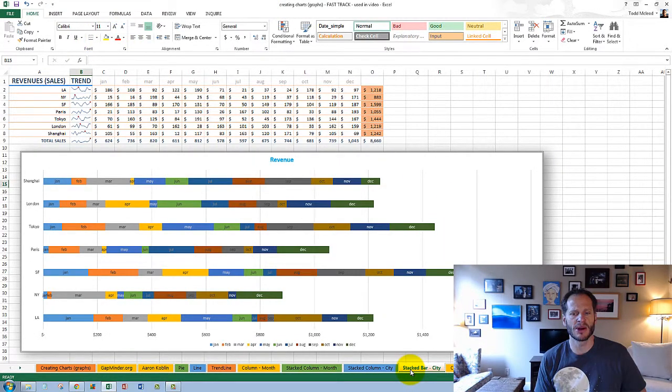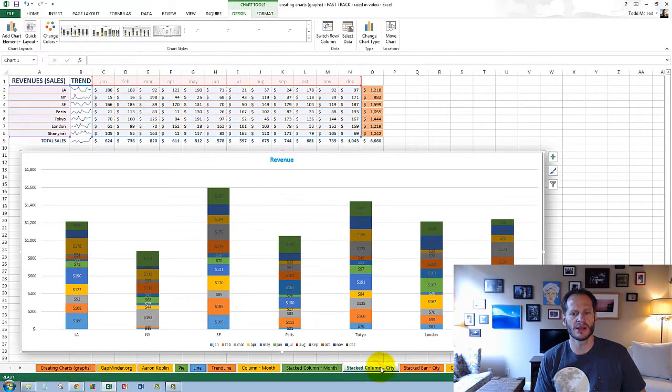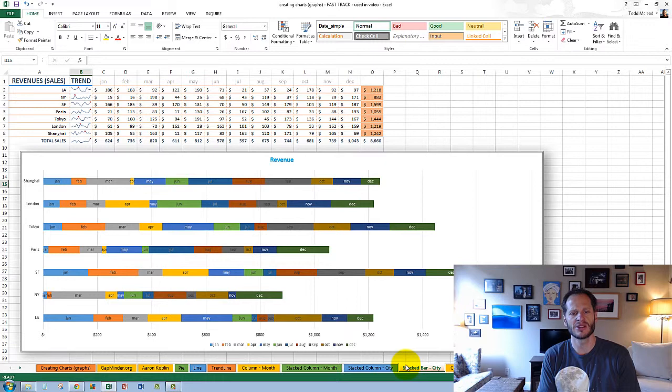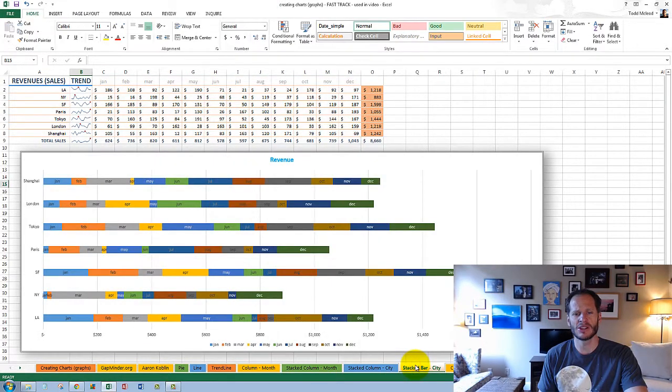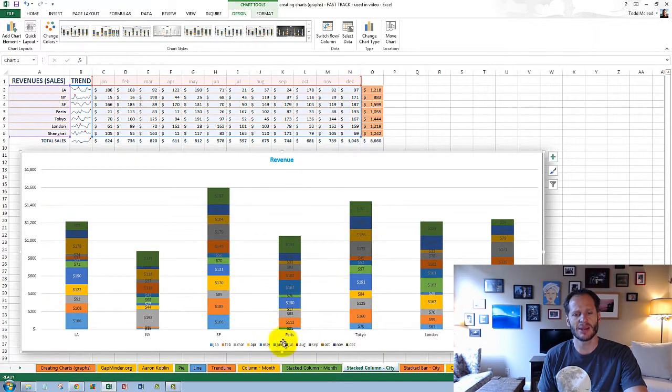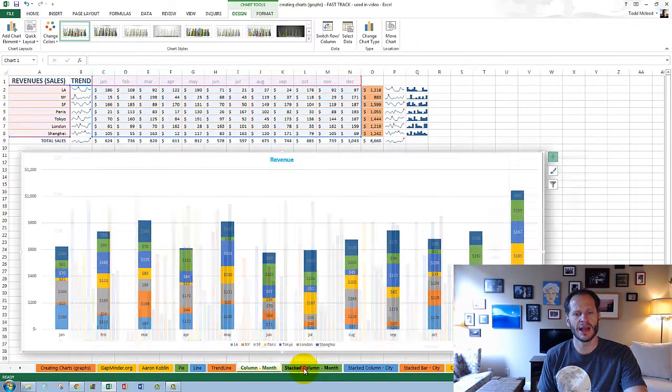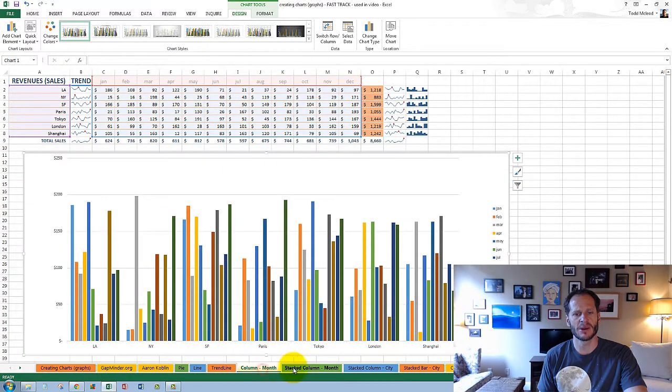Here's a stacked bar by city. So instead of a column chart, we could do a bar chart, and just a really different look here. Now, this is one of the interesting things about when you graph data. You could start to tell a story with data. And the way you visually represent your data can tell different stories, even though it's the same data. So exactly the same data, right? But visually, it kind of leaves a little bit of a different impression. Or exactly the same data right here, and it leaves a little bit of a different impression.